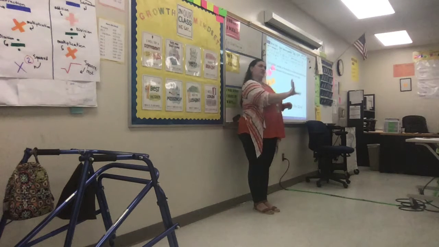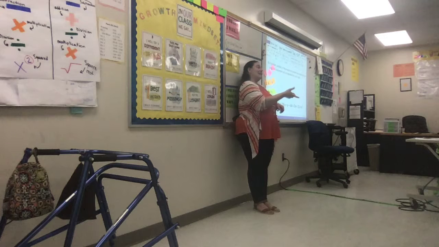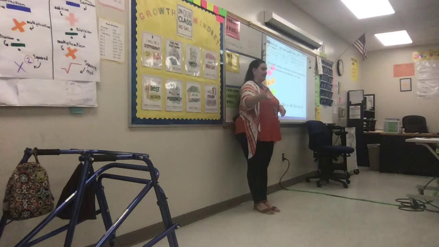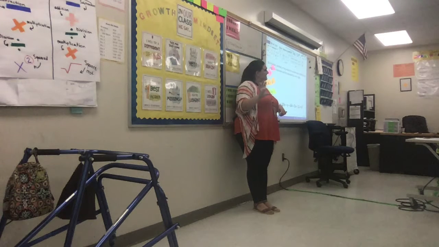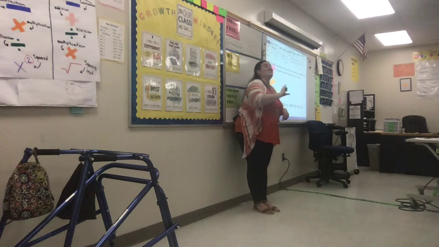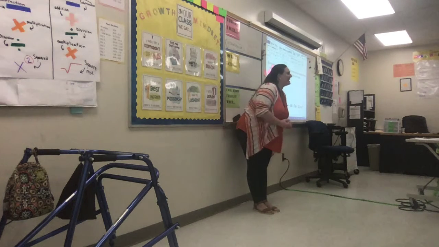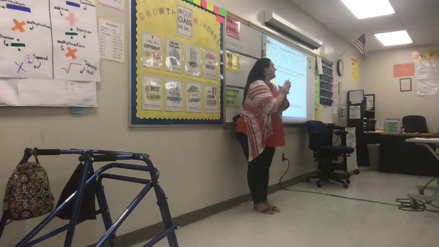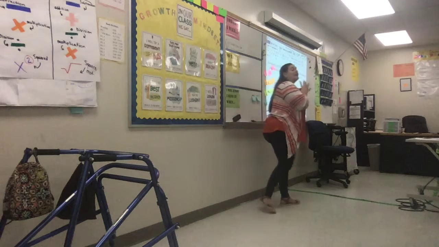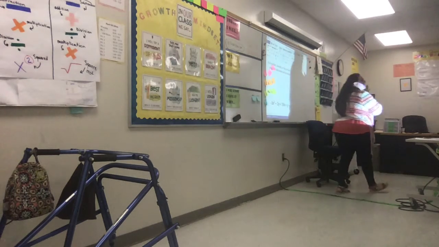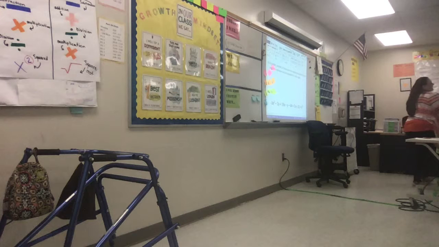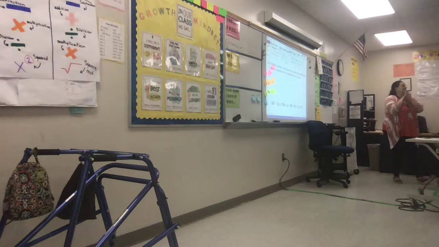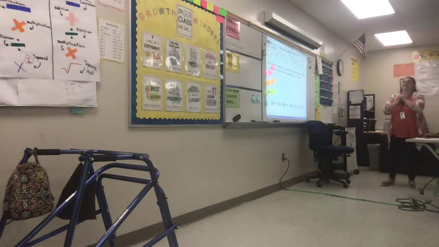I'm not asking you for a variable. I'm just asking you for that number attached to the variable. So when you're listing your coefficients, should we have letters in there? No. I'm gonna ask that one more time. When you're listing your coefficients, should we have letters in there? No, a coefficient is a value, it's a number. So make sure you're not writing any letters in your coefficient box. I like that you're seeing that they're attached, but we just want the number that's attached to it.